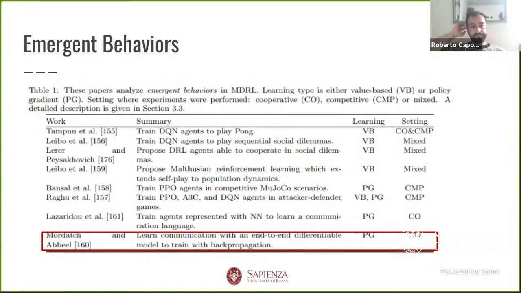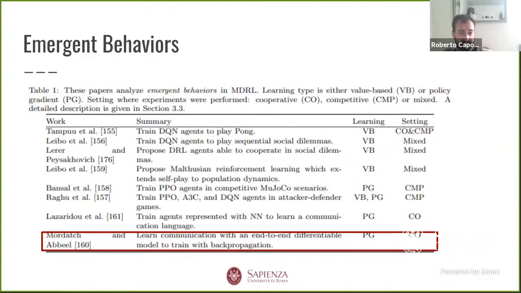Okay, so in the emergent behaviors table from this paper, I wanted to isolate one paper that I think is very interesting. This survey paper came out, I think, before the OpenAI hide and seek paper, but that paper would still fall in this category, as I've said before. Given that we have seen it in the video, which was quite descriptive the first time, I don't think we need to go through that.